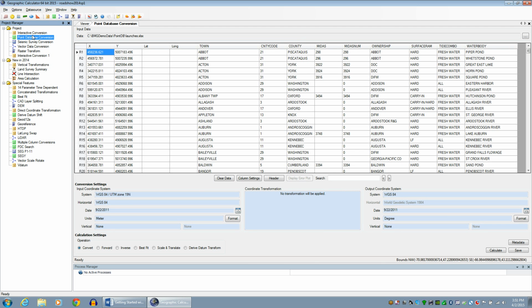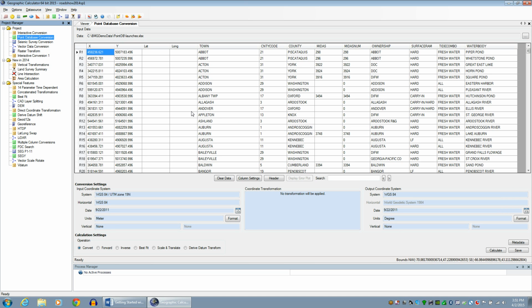If I click over to the point database conversions, you'll see here now my data is simply tabular data. So this is a Microsoft Excel sheet. You'll see the file path at the top of that. In order to actually perform a conversion on this, most of the process relating to the coordinate systems is exactly the same. We have our standard coordinate system pickers and coordinate transformation pickers on the bottom half of the interface.